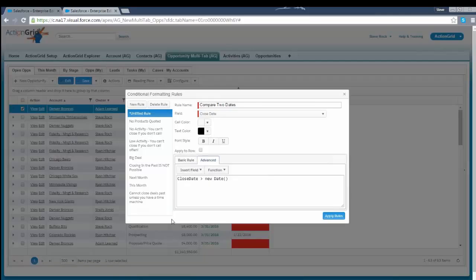But in the advanced engine, I could say, is close date greater than the last activity date or something like that. So then that's going to trigger a rule. Or what I like to do is date diffs. So subtract the close date minus the last activity date. If there's no activity in the last 10 days and you think you're going to close it, do something like that.